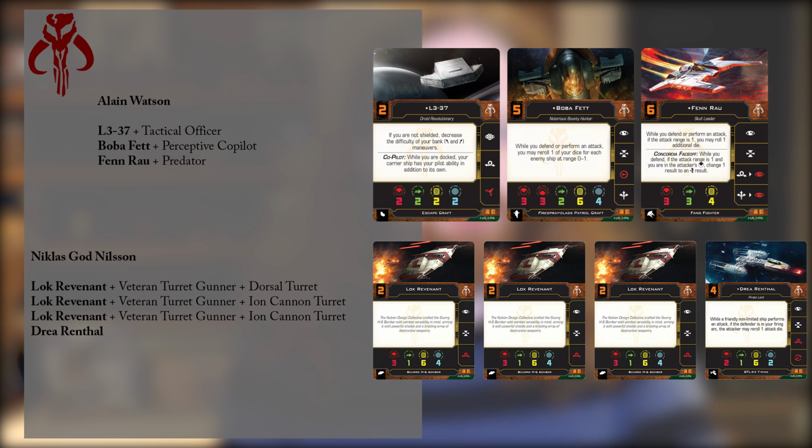Also, we have a really cool dedicated Dre Renthal list here, which I'm really liking the look of. Interesting, we have turrets on all of those Skirmish bombers, and 2 of them have decided to take Ion Cannon Turret. If you went to Dorsal Turret on each of them, you could actually put a turret on Dre Renthal at the same time. Not that I'd tell this player how to fly their list, there's obviously a certain amount of value to be had in ion control.